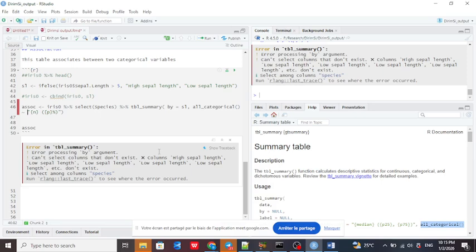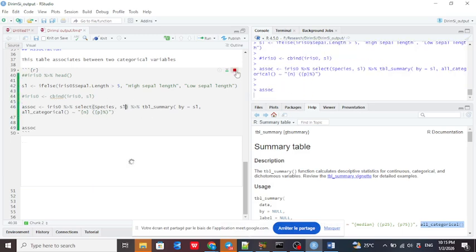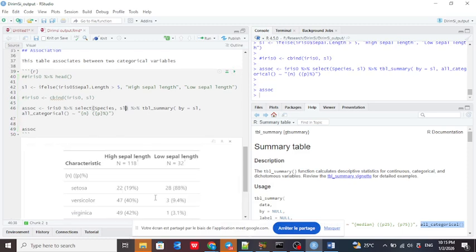It's because of the SL there. You had put by SL, right? Okay, let me just check. Okay, I also have to select SL. Because I just selected Specie, I just select SL. Okay, you see now that he has taken now this and this.